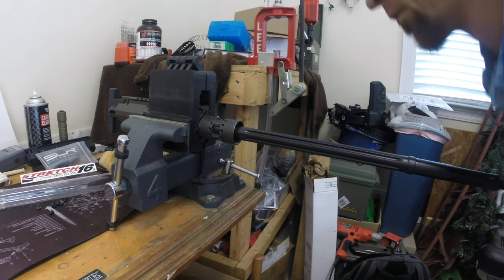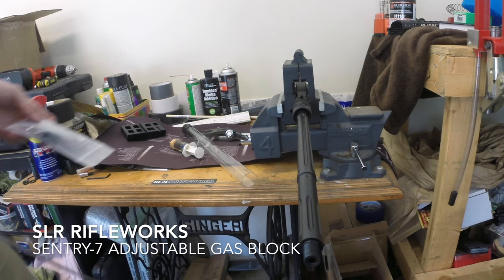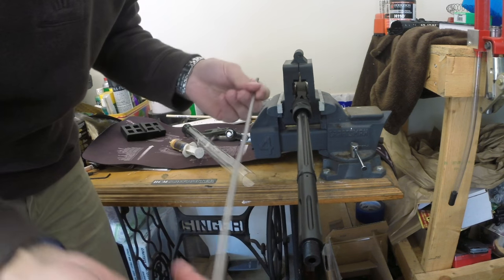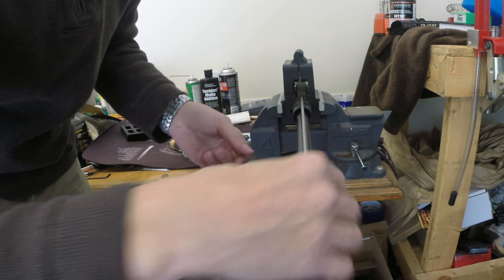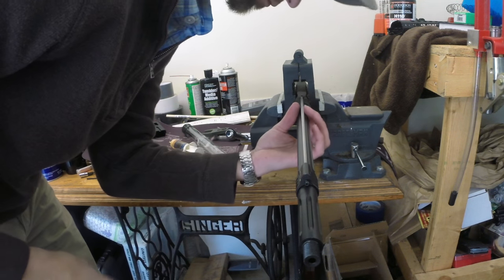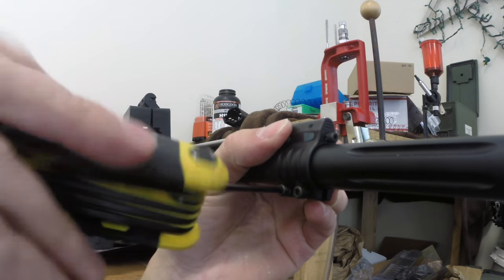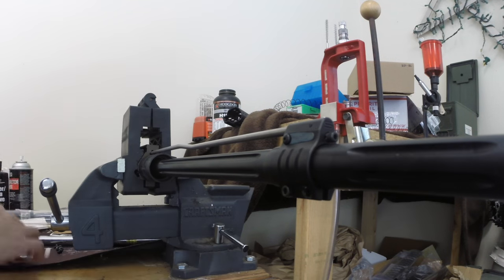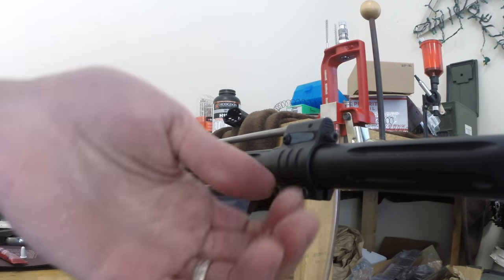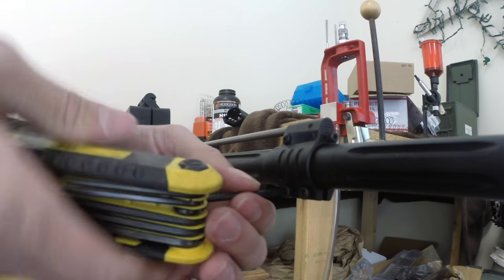Here I'm just checking for the appropriate indexing of that top hole. Next I'll install my gas tube and my gas block. This is the Sentry 7 adjustable gas block from SLR Rifleworks — it's my favorite gas block and one I've used on at least three or four of my rifles, always on my three gun rifles. The gas tube is intermediate length, as all Stretch 16 barrels come with the intermediate length gas system for softer shooting. To install this clamp-on style gas block I'll tighten down one of the screws, then take the second one out and apply Loctite. Once everything's lined up appropriately I'll Loctite both screws, using just hand tightness as I don't want to over-torque and potentially break them.